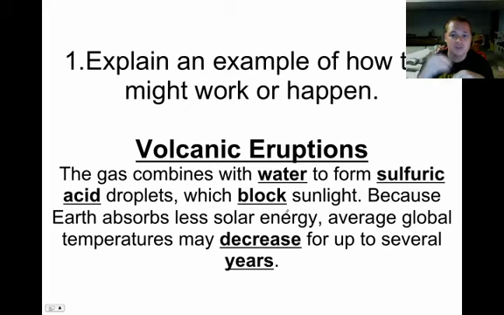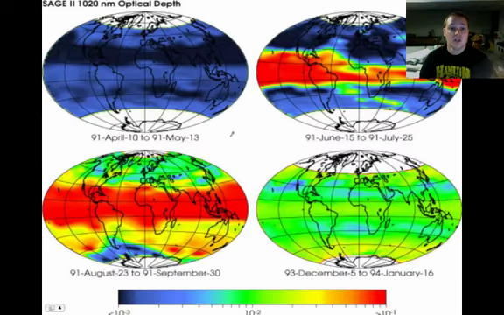The sulfuric acid has the ability to block sunlight from actually entering into our atmosphere. So if that takes place, you are preventing radiation from getting into the Earth, and rather than causing Earth to increase in temperature, you're actually causing Earth to fill in the blank. Yeah, drop in temperature. And that decrease in the actual temperature can go on for several years.